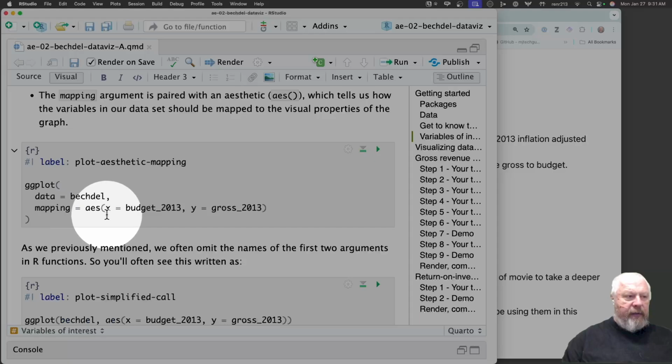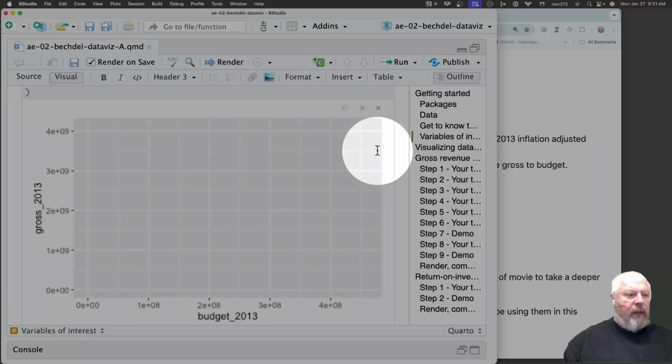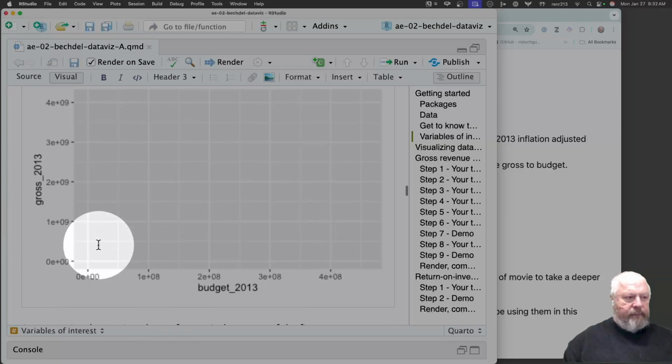So this is saying that the x-axis becomes the variable budget_2013 and the variable gross_2013 is related to the y-axis on our plot. So we can give that a little run. So we start seeing axes labels related to the variables that we selected.